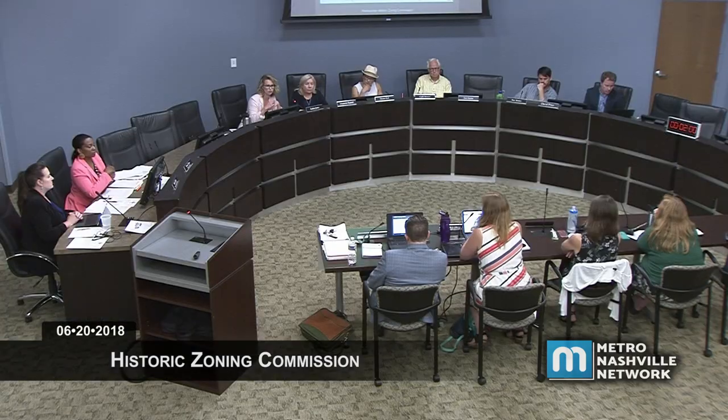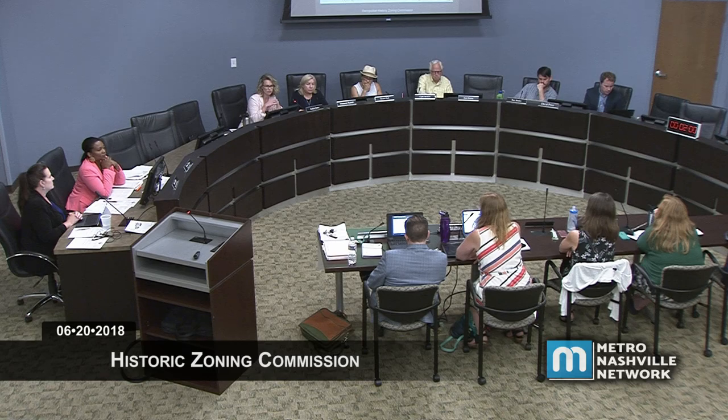And then regarding that side with the cement board, from the front, in the photo I'm looking at, that's a home next door, and there's a tree, so it seems like that rear part of the building isn't visible from the street that much. Yeah, that side facade won't be visible. It might be minimally visible from 6th Avenue North and maybe minimally visible from Monroe Street, but I wouldn't say it'd be highly visible.